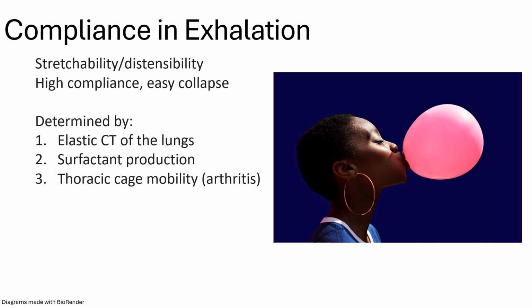We talked about compliance in inhalation. Let's talk a little bit about it in exhalation. For example, scleroderma is an autoimmune disease in which auto-antibodies attack connective tissue of the body. Unfortunately, my very best friend's father passed of scleroderma. One of the main areas of attack is the elastic tissues in the lungs. So as the disease progresses, the patient is unable to expand their lungs to the correct volume for inhalation because there's all of this sclerotic or scarred tissue that refuses to be elastic. But then again, the lungs are also incapable of recoiling during exhalation to expel all of the carbon dioxide rich air. And that's because the elastin has been attacked.